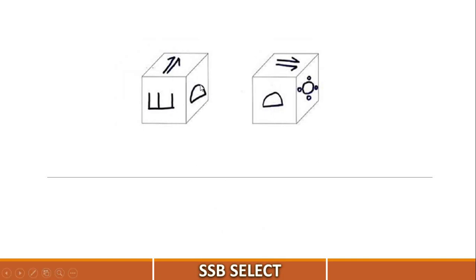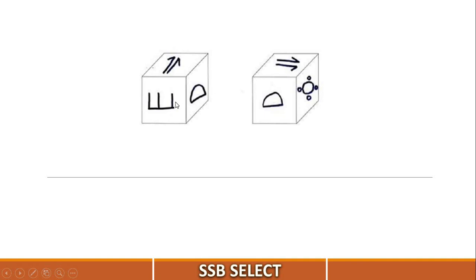Gentlemen, in this cube there is a D and these arrows. These are similar in both the cubes. Now what you will see is that the cube is moved by 90 degrees. This D which was on the side face is now in the front face. So when this cube is moved by 90 degrees to this side, even the arrows will move and they were vertical and now they have become horizontal in the second cube. This shows that both of the cubes are same.